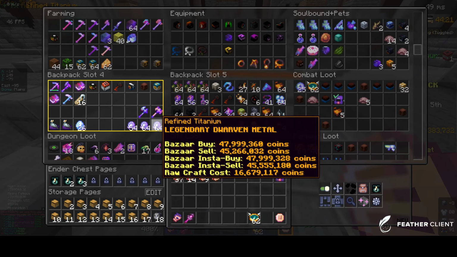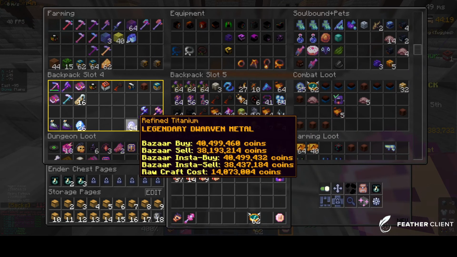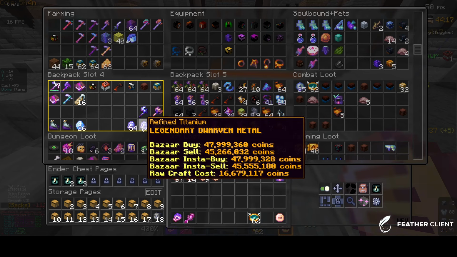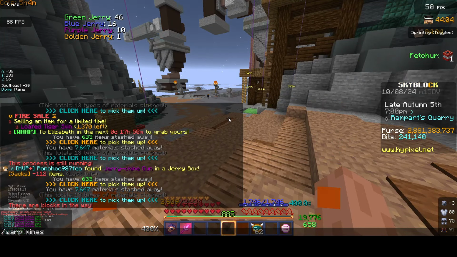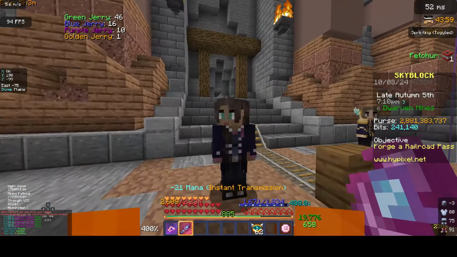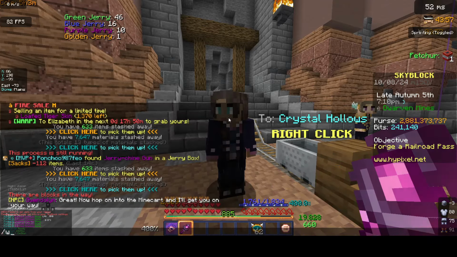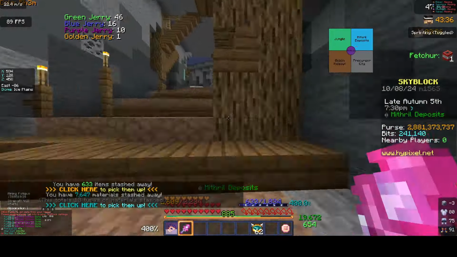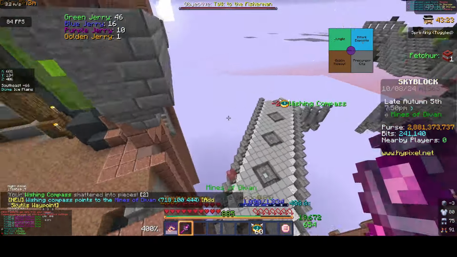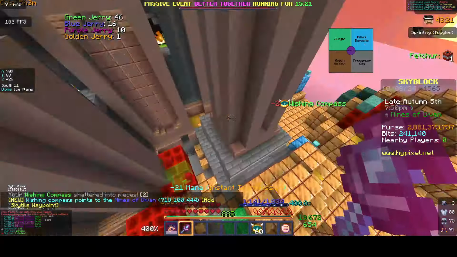So, really quickly, this is how much money per stack. And they're usually 48, 49. It's kinda down a bit. But anyways, we are going to warp mines, go over to the Crystal Hollows. We're in the nucleus and now we go to the mithril deposits. And here's the mines of divines.